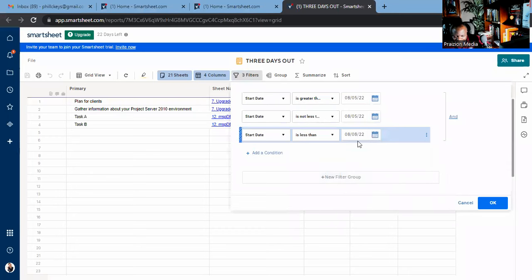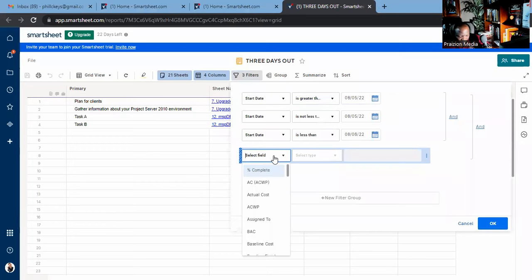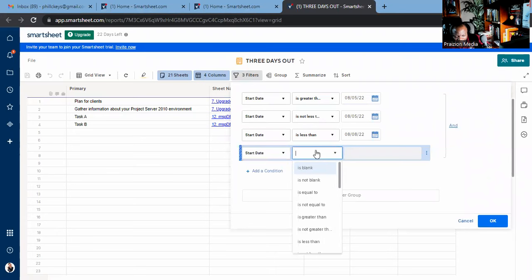So less than that, let's add one more condition. Start, and we're going to say is less than, and we can have less than or equal to.